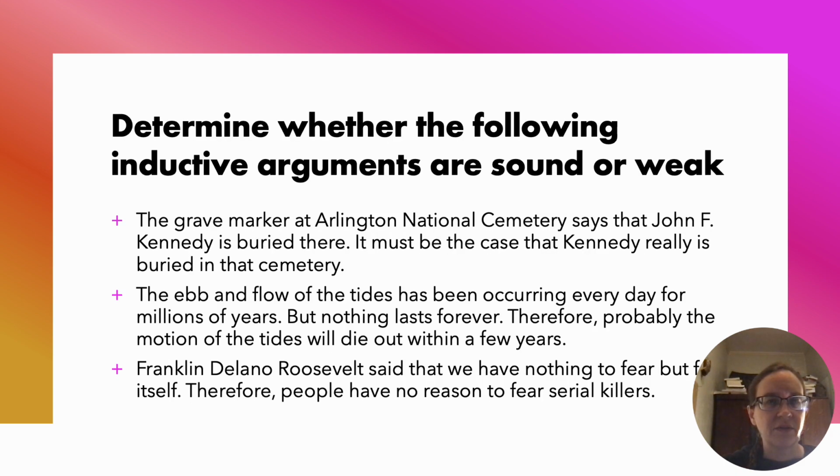Okay, here's some examples. Do we think these are sound or weak? And you might not agree with me on these, and that's okay. So, the grave marker at Arlington National Cemetery says that John F. Kennedy is buried there. It must be the case that Kennedy really is buried in the cemetery. To me, that argument is strong. If there's a grave marker at Arlington Cemetery, I'm guessing that it's probably correct. Now, there's tons of conspiracy theories around John F. Kennedy's assassination, so I imagine there are quite a few conspiracy theorists who would say that that's a bad argument. And we could argue back and forth about the probability of it.